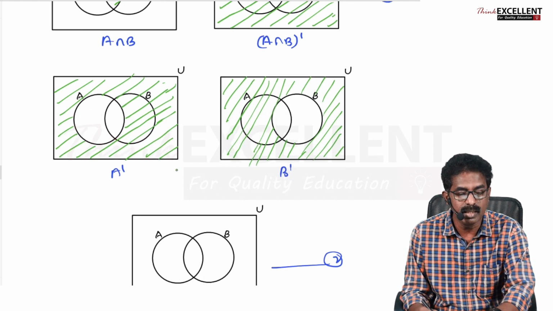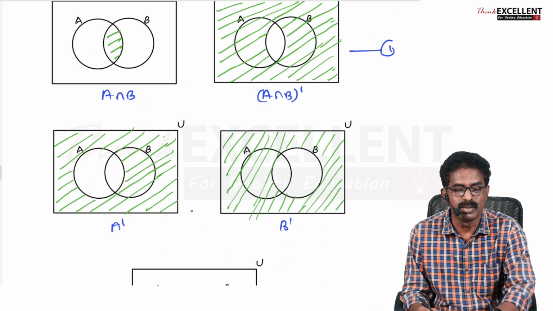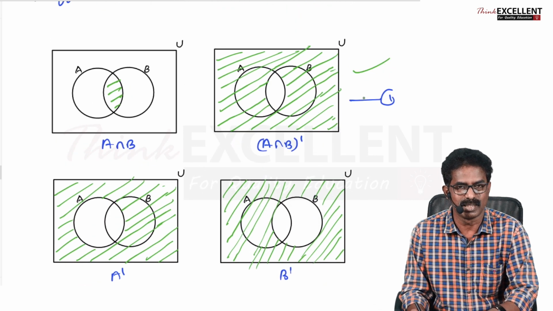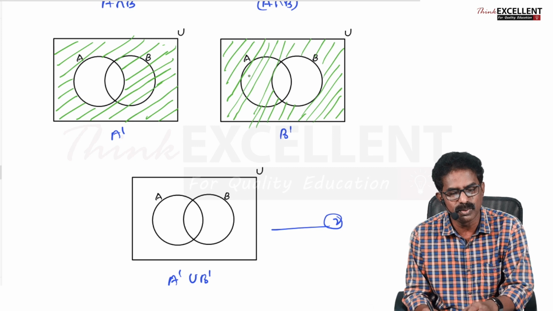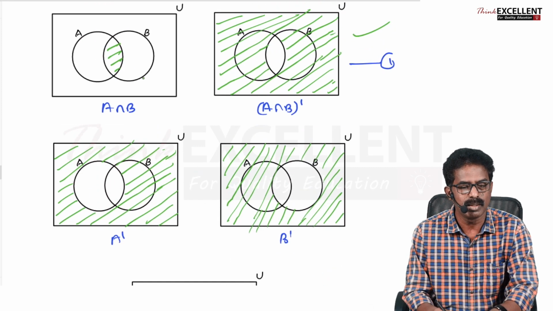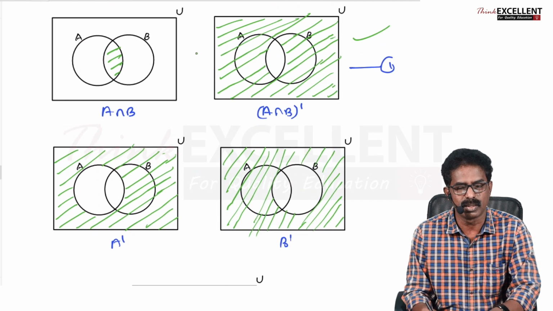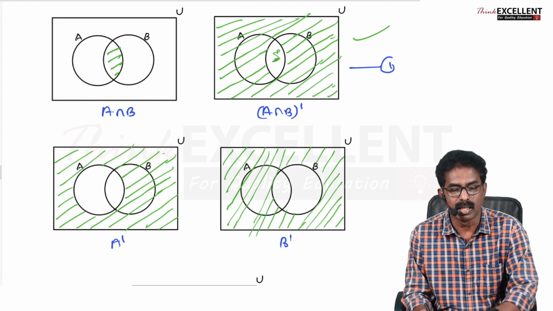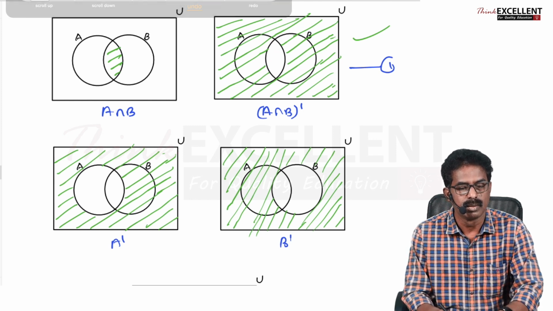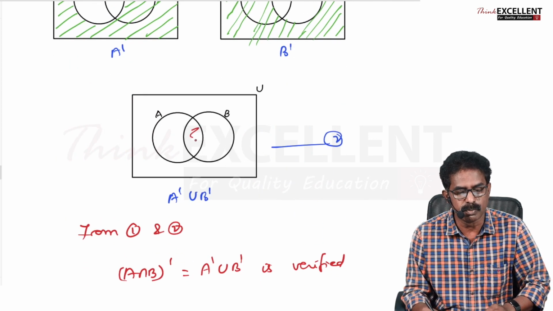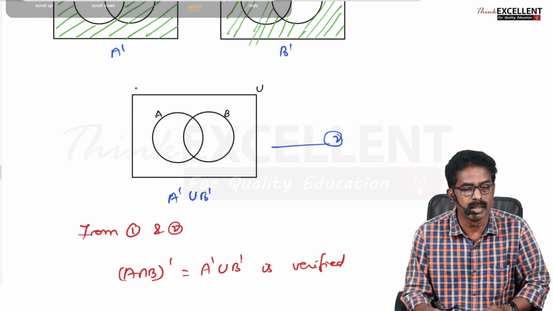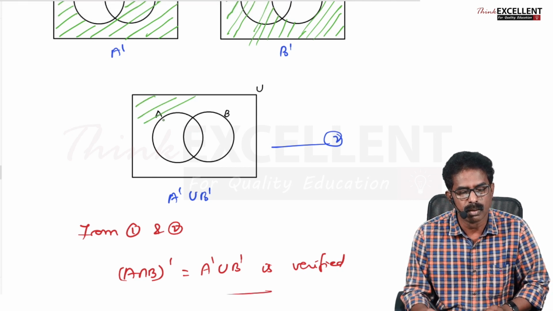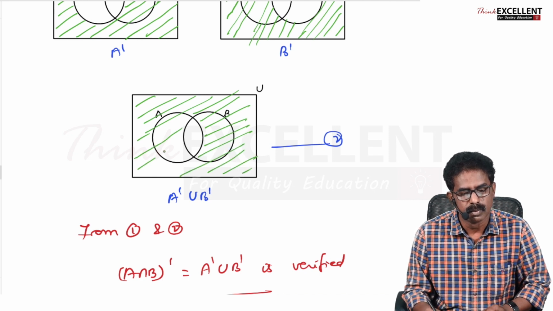Now take the union of these two, but by seeing this you can write it, okay? That's the easy method. Or you take the union, definitely you'll get that only, but you have to think properly and do that, okay? So leave this portion, shade all the remaining portion, right? So that is what you get. Leave this portion and shade all the remaining portions. So this Venn diagram is a very simple thing.